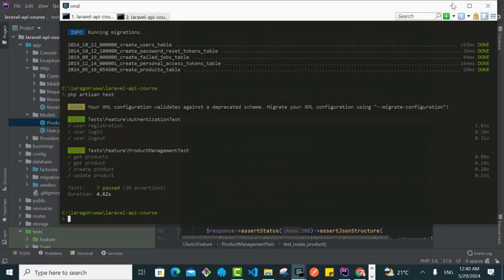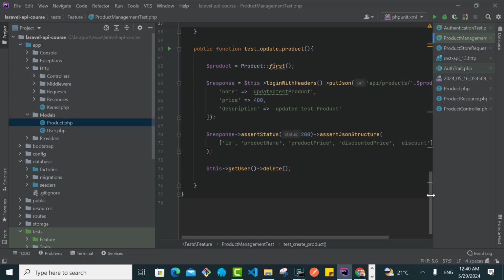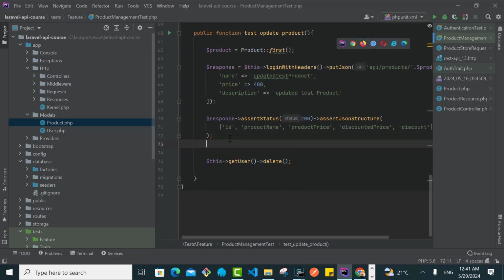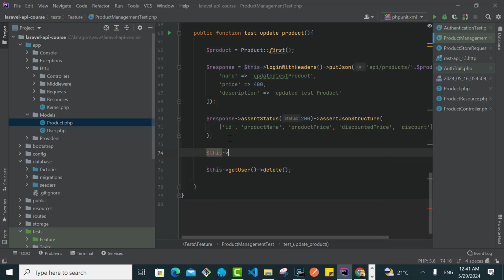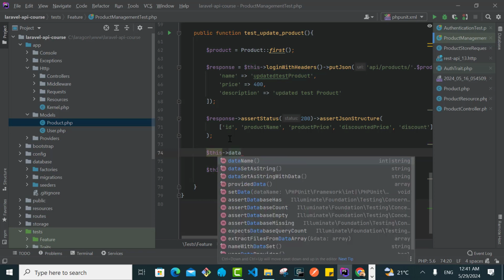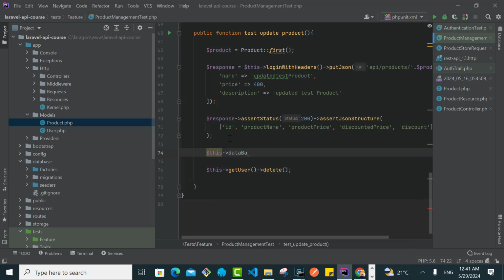So one more thing we can add here is that on the update, what we can do is say database, I believe there is databases, and the table should be products.